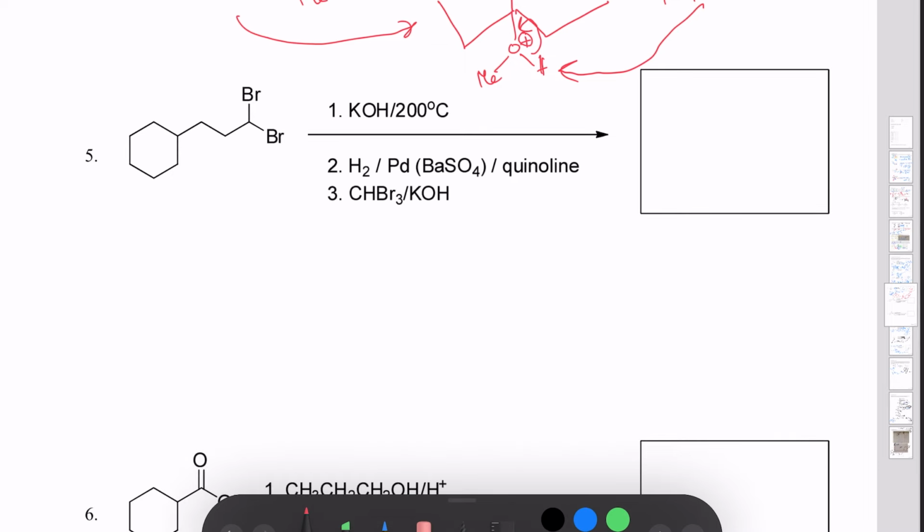For question 5, we are given this compound, and we see that it is a geminal dihalide, and what that means is that there are 2 bromo groups attached to one carbon here, and the first step involves reacting this compound with potassium hydroxide at 200 degrees C. And we know that potassium hydroxide is a strong base. We know that for sure. And so this will allow us, also at high temperatures, favoring elimination in this case, because we're dealing with a very strong base, we are going to form an alkyne.